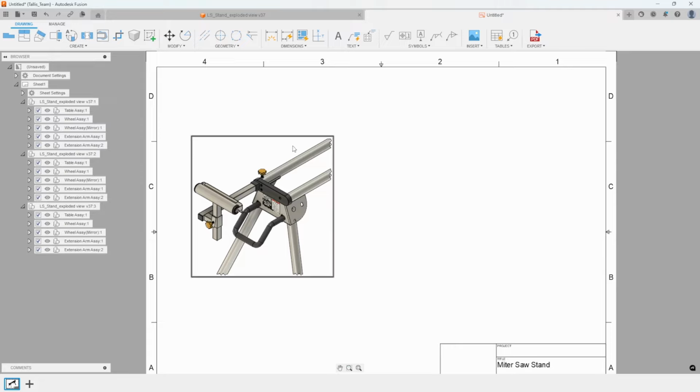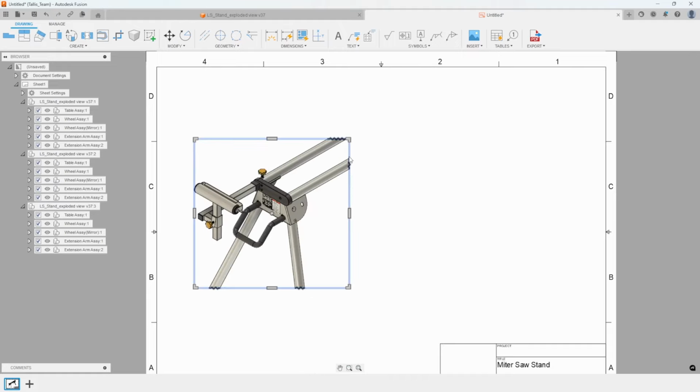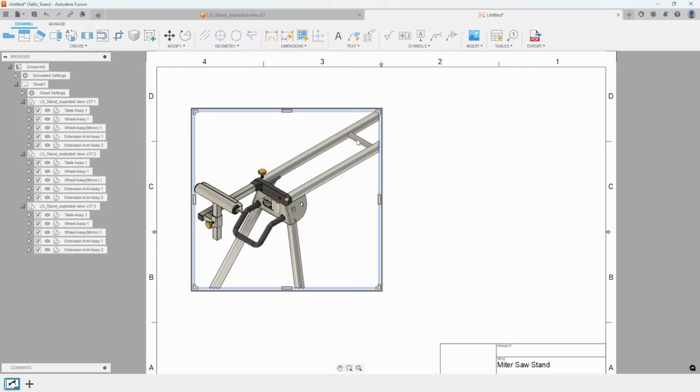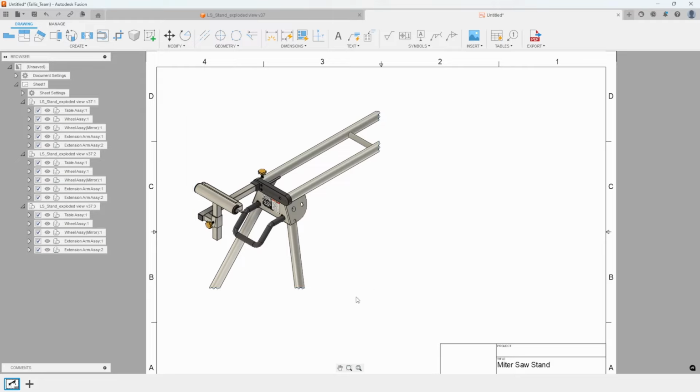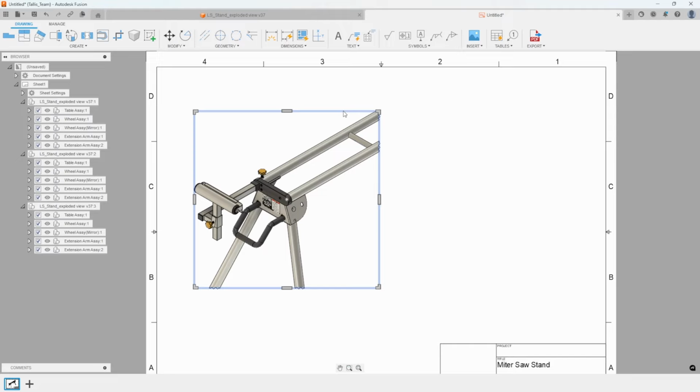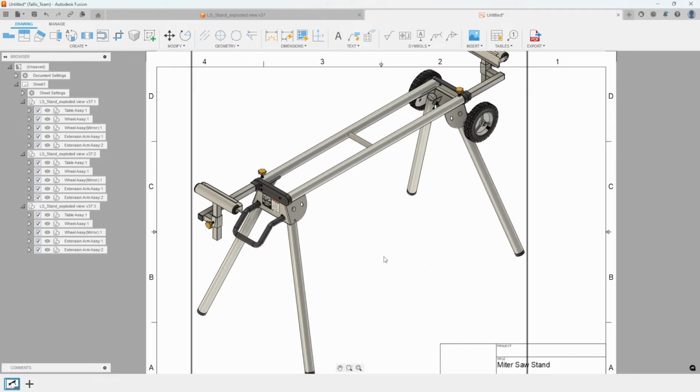Now, if I move inside the view and get near the edge, you'll see this gray box appear, and this is actually the crop window. So if I click on that, you can see it allows me to change the size of the crop window. So I could grab, for example, this corner and drag it down a little bit, maybe drag this up a little bit to enclose more of this little cross member here. So you have the ability to adjust the crop window. If you want to get rid of it, you just come in, select that, and then hit the delete key, and it removes the whole crop.